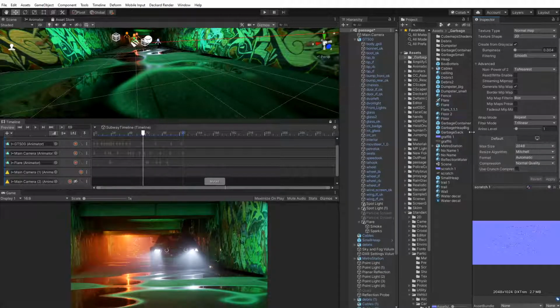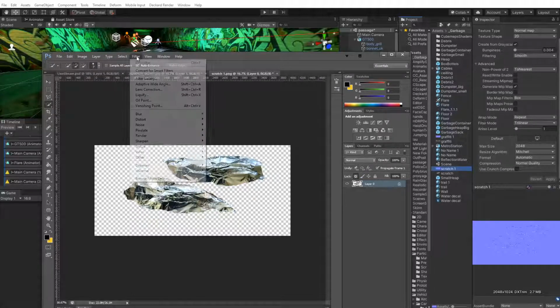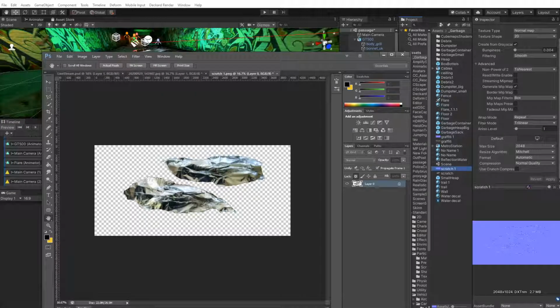Next time I'll be maybe using. Oh no! Wait. Let's do this one. This thing. Let's open this file and lock. It's okay. Filter, blur, gaussian blur. I'll do something like this one.